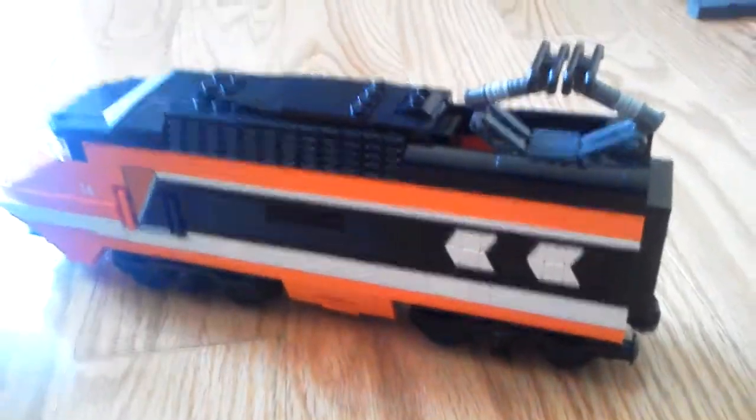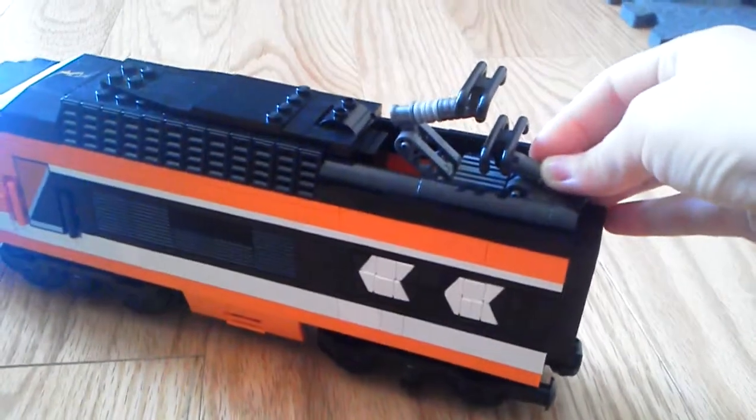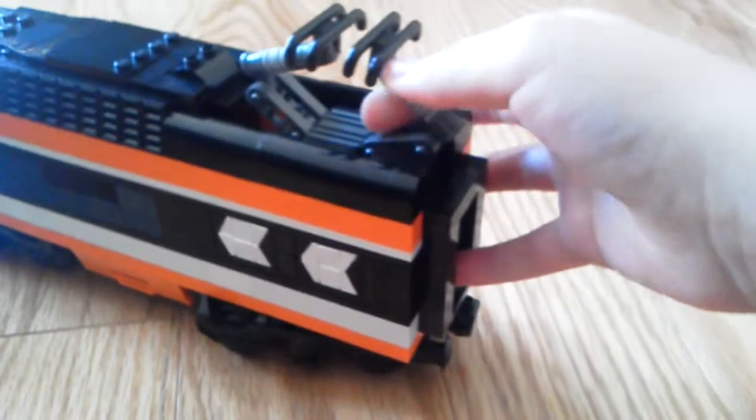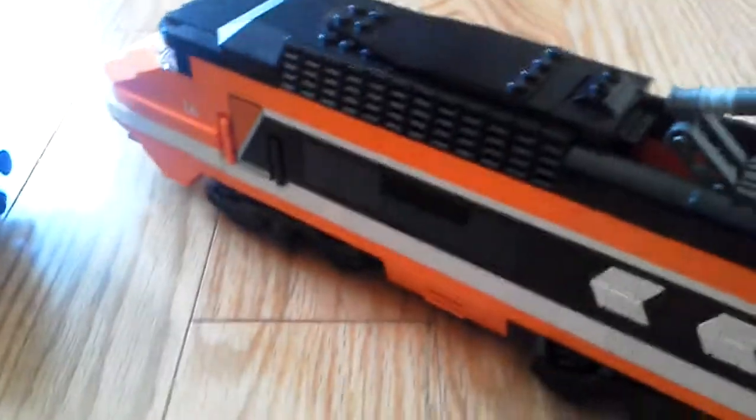So, first things first, these can go down like that. Both of them can, not just one, which is good. I'm not going to show you the bottom, it's just the wheels and all that. There's nothing really cool about the bottom. And these right here are brick built. As you can see, there's the little crack. That's pretty much the outside.